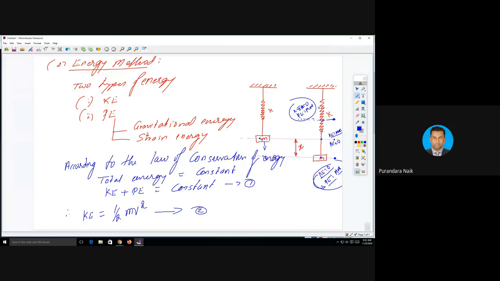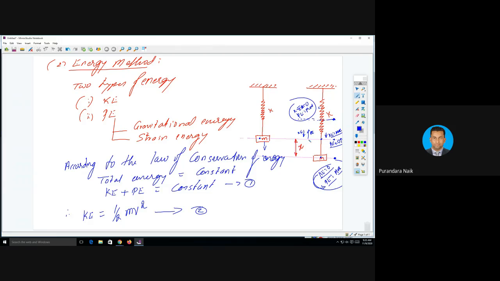See this position. Is there any energy stored in the spring? No, there is no energy stored in the spring. It is the equilibrium position. So the potential energy is zero at the midpoint, but the kinetic energy is maximum. And as it moves in the upward direction, slowly the potential energy will be increasing. The kinetic energy will be decreasing as it moves in the upward direction, because the velocity goes on reducing. As a result, kinetic energy will be reduced, but the spring is compressed slowly. That's why the potential energy will be increasing, and it reaches the maximum value at the extreme point.